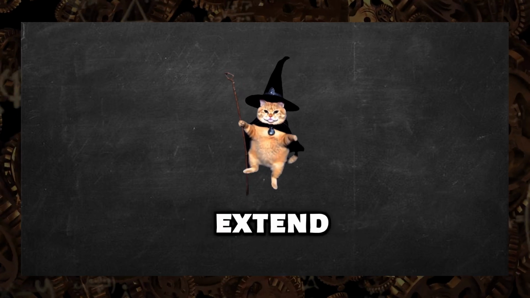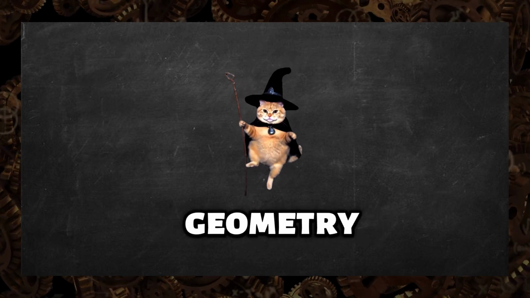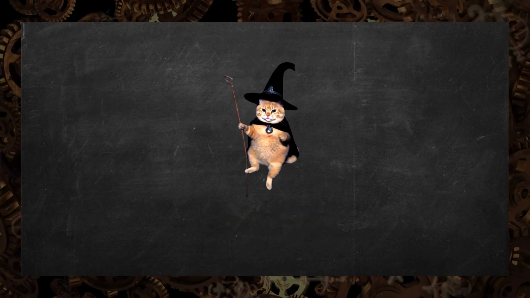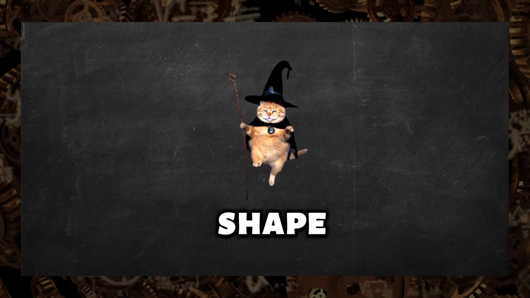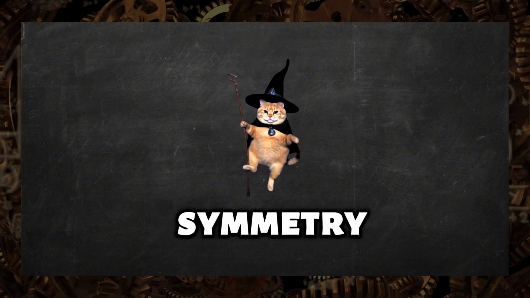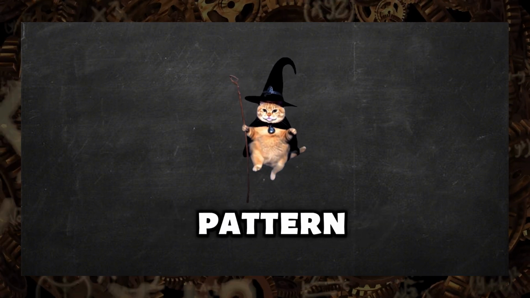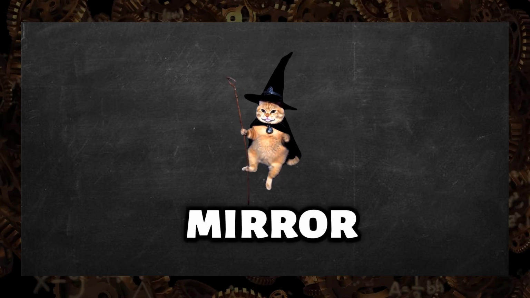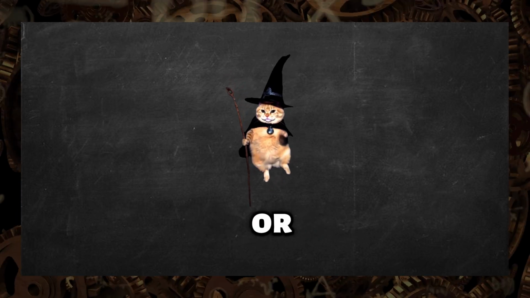Visual patterns extend this idea through geometry. Tiles on a floor might alternate in color or shape to create a mosaic that repeats across the surface. Symmetry serves as a type of pattern. It divides a figure into mirror images along a line or point.